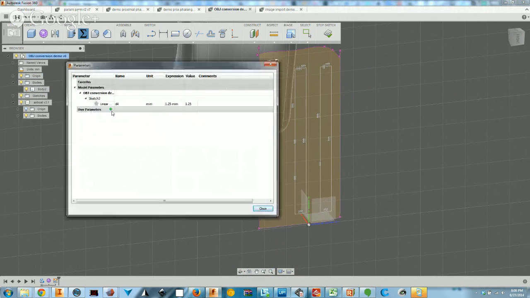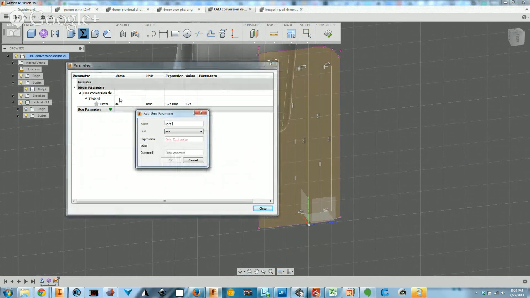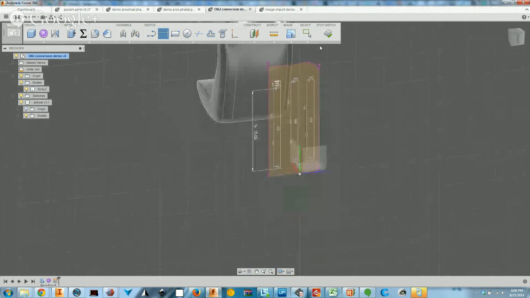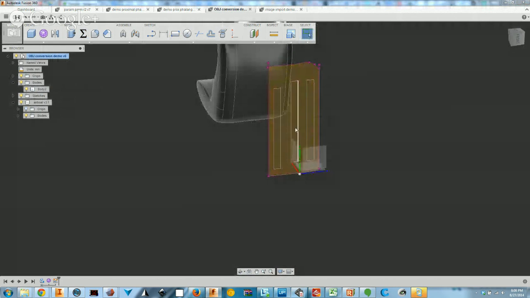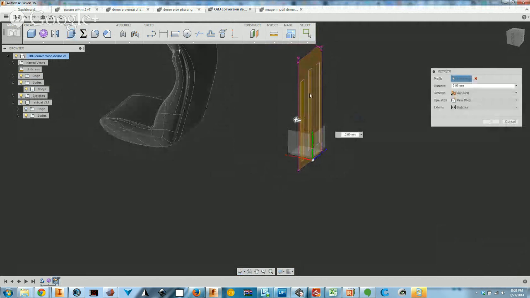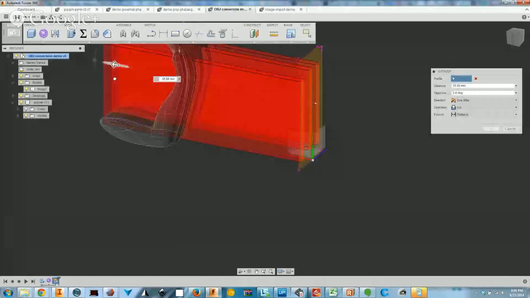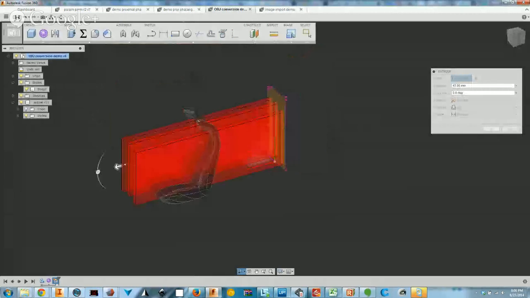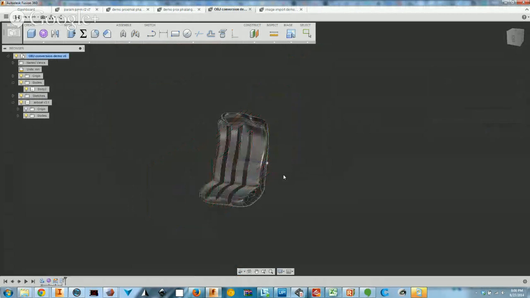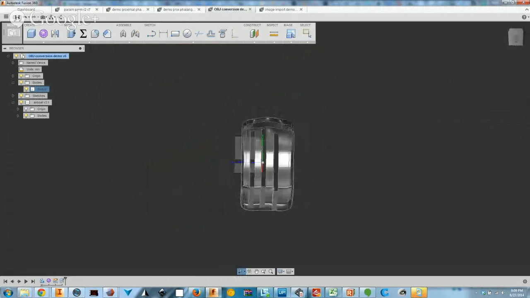We could actually even go ahead and make a rect length parameter here, and we'll call that maybe 15. And we'll make that rect length. So now we have some bona fide parametric features scattered on this plane here. And now we can click Modify, and we can actually cut right through the mesh surface that we have here, or the mesh. What was a mesh surface is now a solid body, and we've made some parametric changes to it.